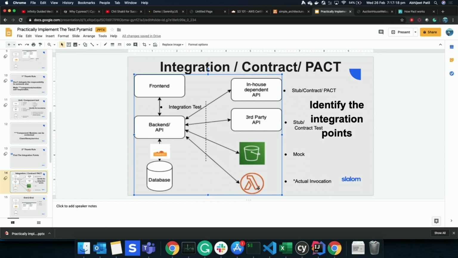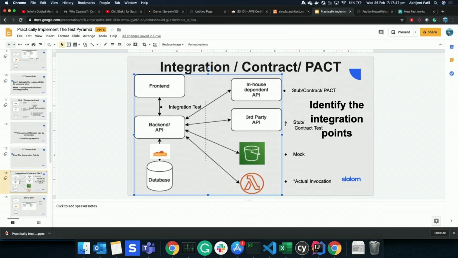So imagine you have an application which is just processing some data, right? Or you're triggering an action which might process your videos overnight, right? Ideally, you would like to invoke that and check the integration if you're responsible for that. And maybe S3 bucket, I really don't need to care. I can just stub it or I can just mock it, right? Because it's a third-party API and I don't take the responsibility for it. I know it's going to work.